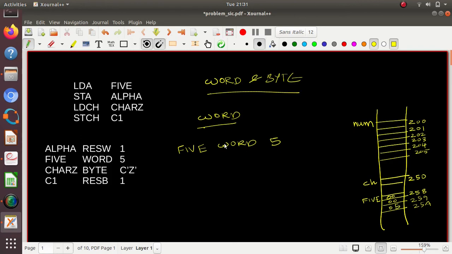So this will create a memory constant with the value 5 and the label FIVE. The starting address will be 258. That's about the WORD directive.